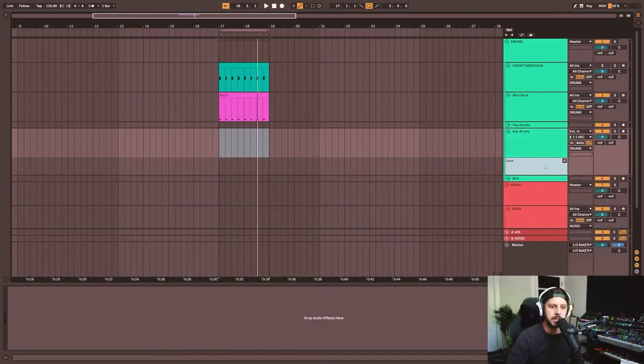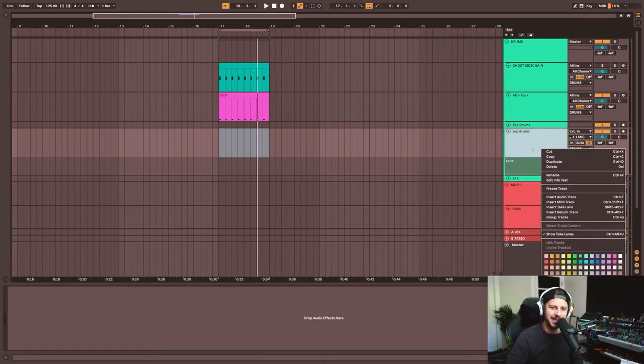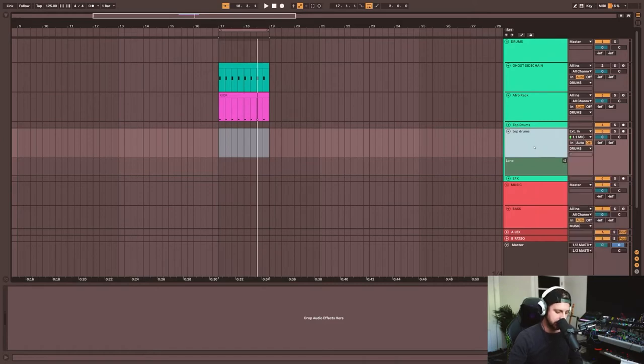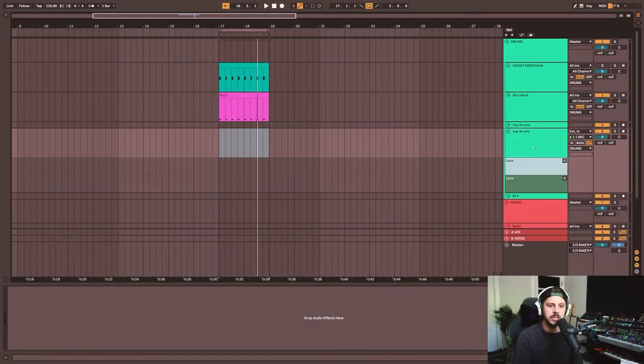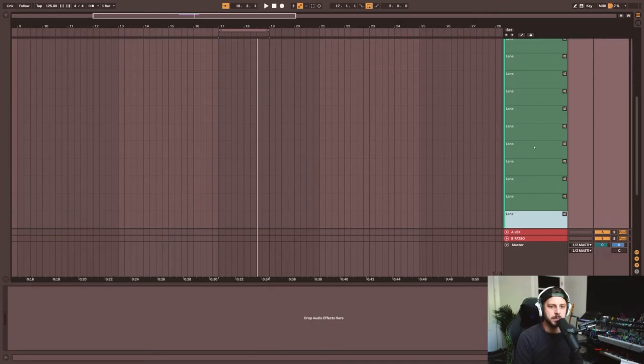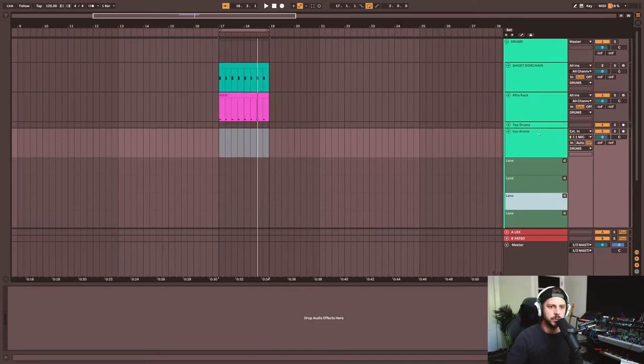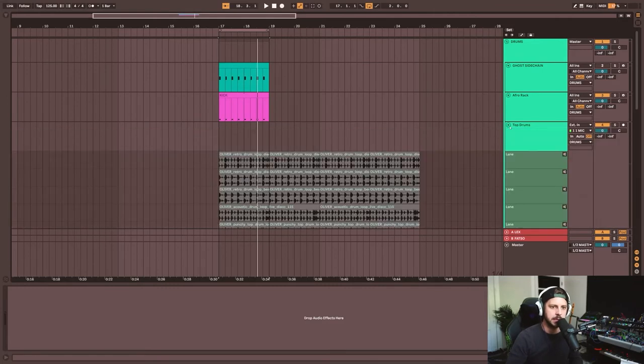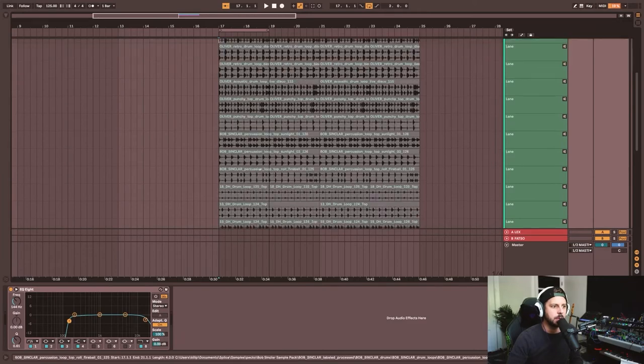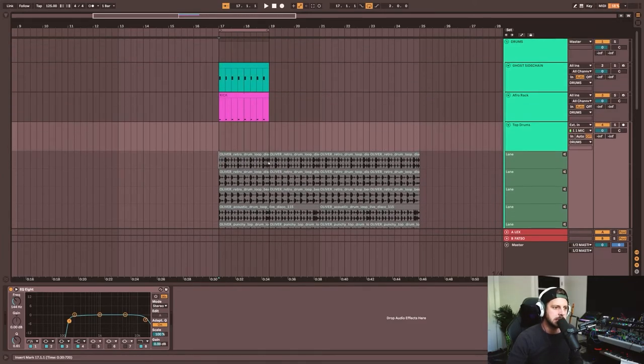So we add a take lane, and then you can actually just click on this and do, no, you actually can't do that. I was going to say you could duplicate it, but you can't. But you can do Shift Alt T. So we do Shift Alt T, and then you can add as many take lanes as you would like, and then just drag loops in there. So I'll delete that. Let's go back to this. So really, the power of this is that if you already have some stuff in here that you like, we could just take this entire loop and you just select it and then hit enter.